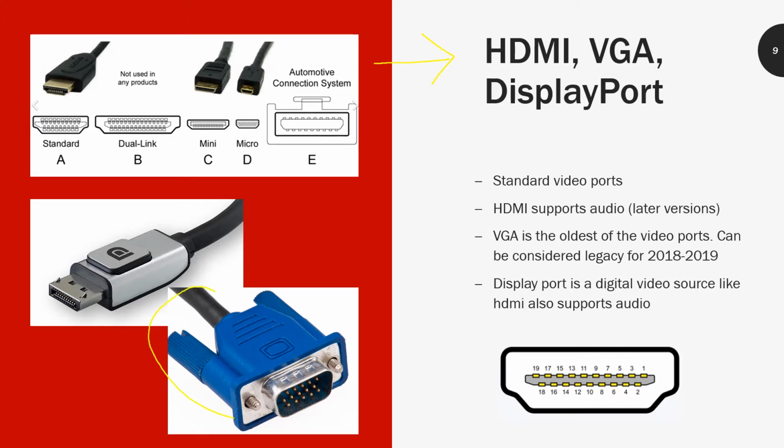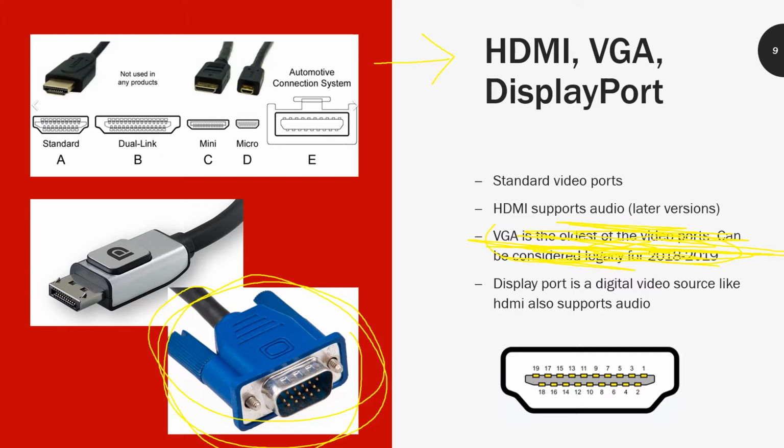So this is old school. This is pretty much a serial port. I'll explain more later. So I'm going to go backwards. VGA is the oldest of the video ports and can be considered legacy nowadays. Definitely legacy. So let's go scribble this out. Most computers are going to use DisplayPort or HDMI now.